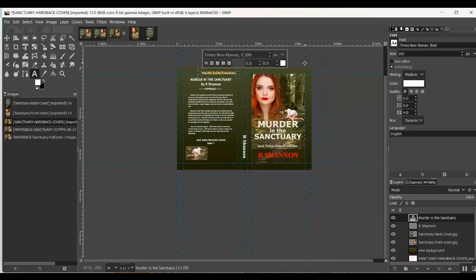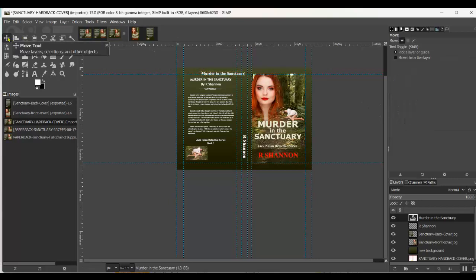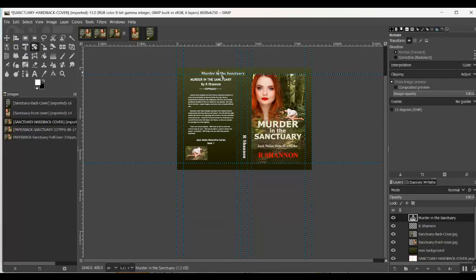All right, so this one is going to be, I would say 250. Let's see how that works. 250. All right. So I'm going to click on the move tool to get out of the text. Come up here to the rotate tool. Click on this text box.